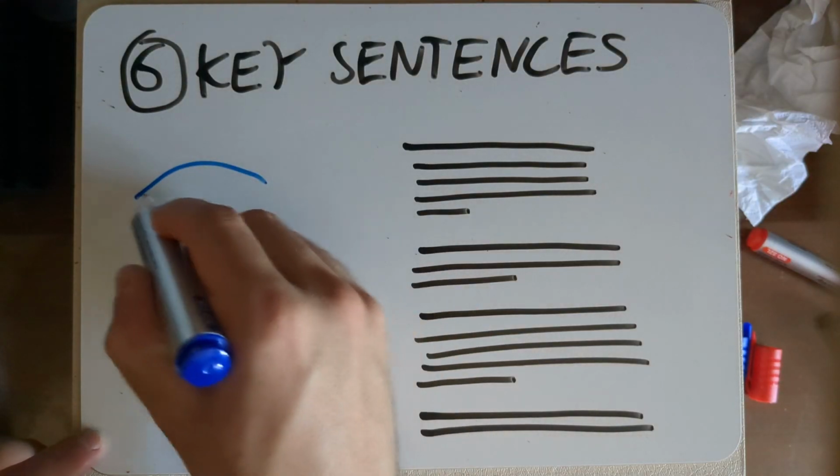Otherwise, you can just flick through, and this sort of ties into the last step, the last tip, is you can flick through the chapters and find out the key paragraphs and the key lines, because they're not only at the end, but they can also be sprinkled in the middle. And you'll notice that the important sentences that really hammer home the point of a paragraph and a chapter can typically be found at the top of the paragraph or at the bottom.